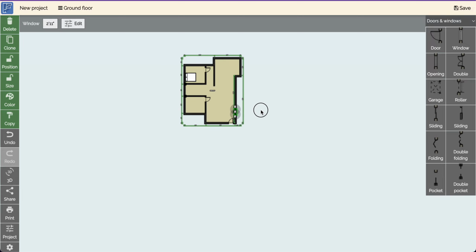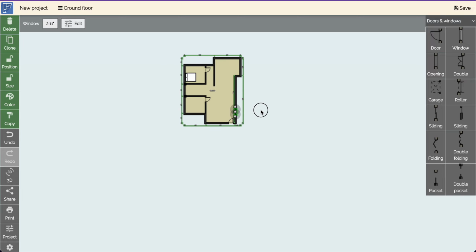So you can adjust the window by changing this one here. Let's say you want it to be 30 or 48 inches wide. So put in 48 inches, press enter, and then it will become wider. You can also click this one and it will tell you the height of the window from the floor, and what kind of window you have. So don't forget to put windows on all the rooms that are touching an exterior wall. Like this one, put a window there and then click on it and adjust the size here.